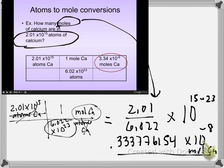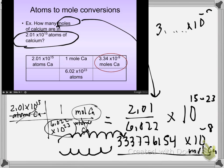We have to do 2 things to this number. We have to sig fig it, and we have to put it into correct scientific notation. If we visualize that to make it a full number, we would be going this direction to the negative 7th, 6th, 5th, 4th, etc. Pretty soon, even my little puny brain figures out that this is to the negative 9th. So we know we've got 3 point something times 10 to the negative ninth.